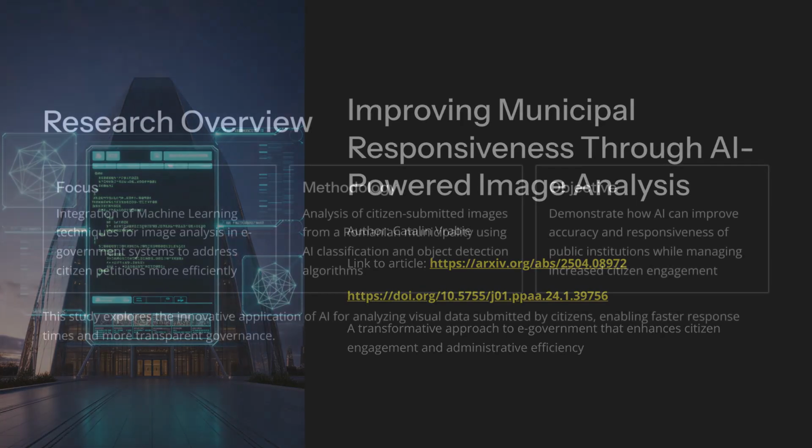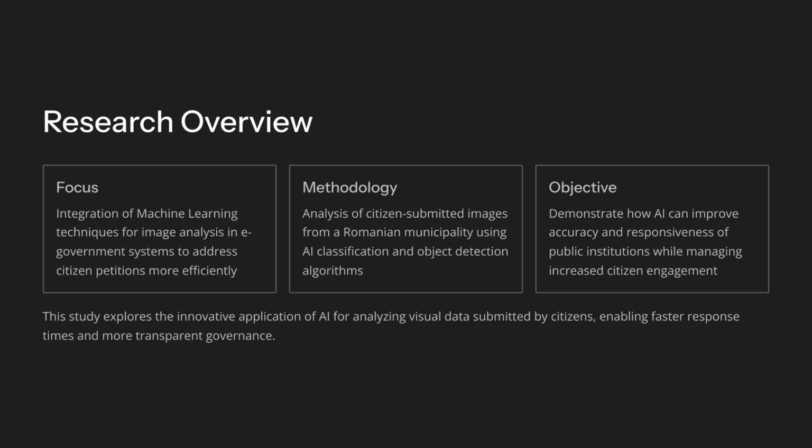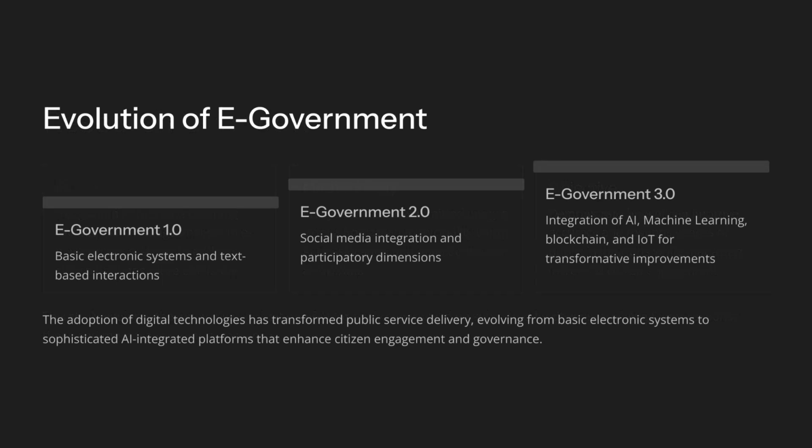Cities. They face this constant stream of issues reported by citizens, right? Absolutely. And more, that information isn't just text. It's pictures, visual stuff. Exactly. And managing that, figuring out what's important, where it is, that's a huge challenge. This research looks at, well, a smarter way using AI. Okay, so let's unpack this. What's the core problem this research is really trying to solve?